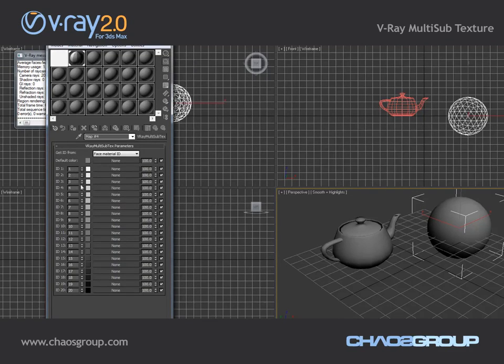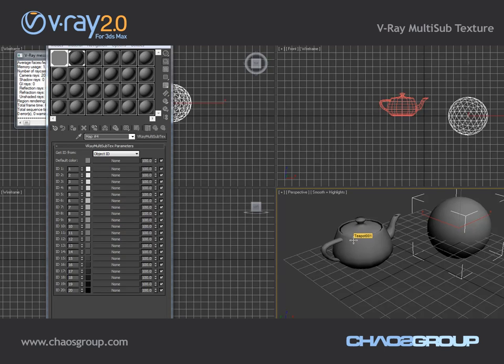You'll see that we have several options here. We have IDs, and we can control whether we want to take the object IDs or the face IDs. So if we have IDs for different faces or different elements, we'll be using this one. I'm going to use object IDs, so I'm going to switch to object IDs. And I can also set different colors or textures for each ID.